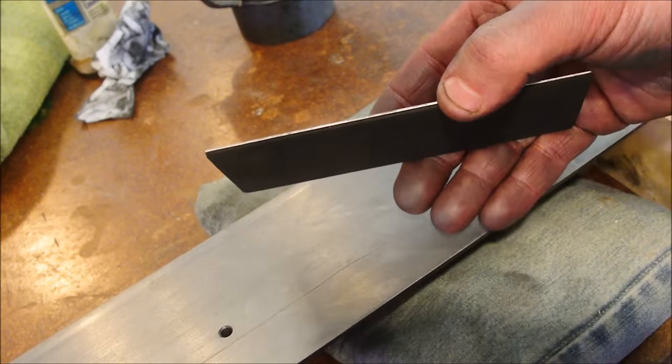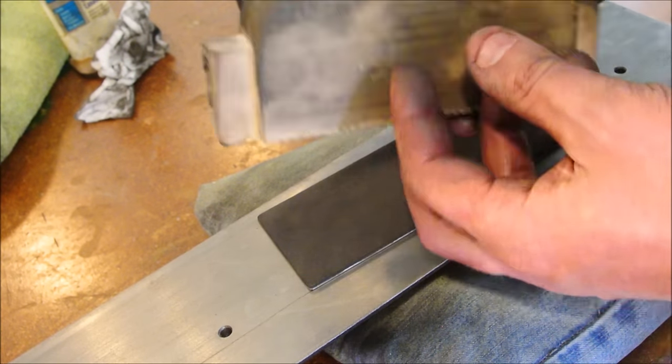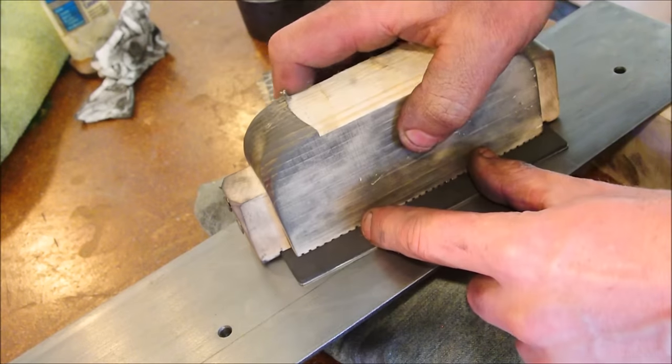How do you grab a hold of this? If you use your hand, it's going to get old fast. And so I devised this thing. It's made on the bandsaw and it has lips here that hold it.